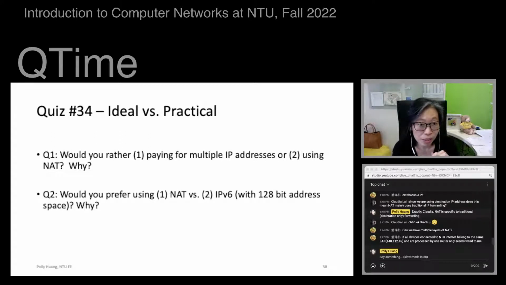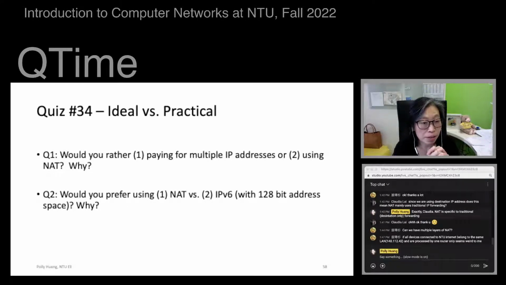Given the resources and the people involved, the ideal solution might be too large scale, too hard to achieve. So people turn to more practical solutions. In a way, NAT is more like a practical solution, trying to address the IPv4 address shortage problem.